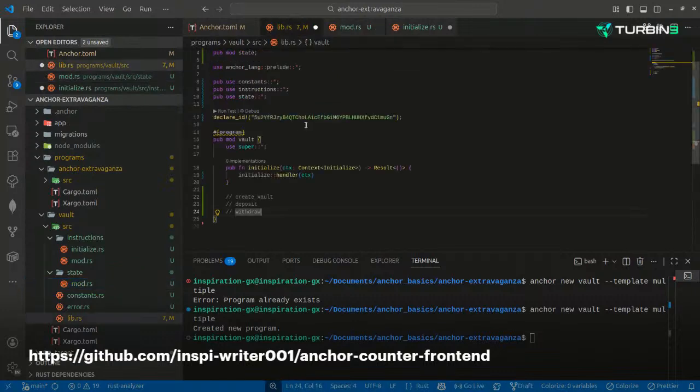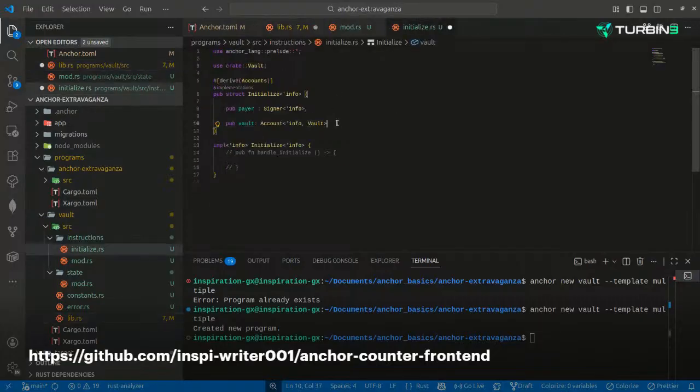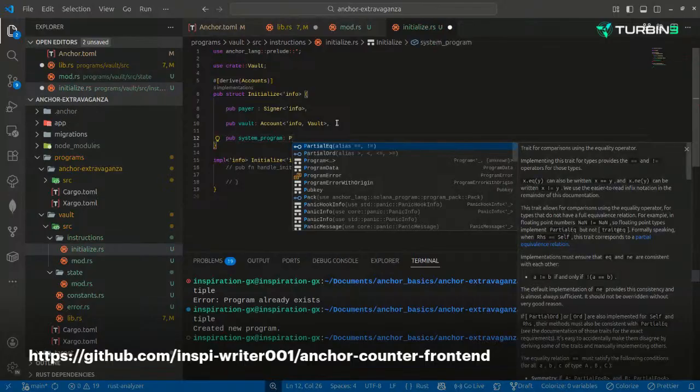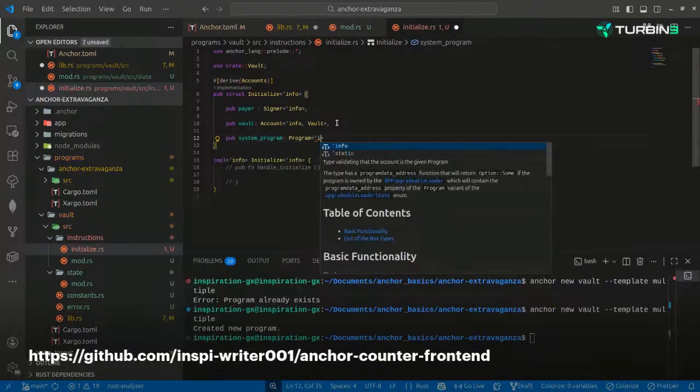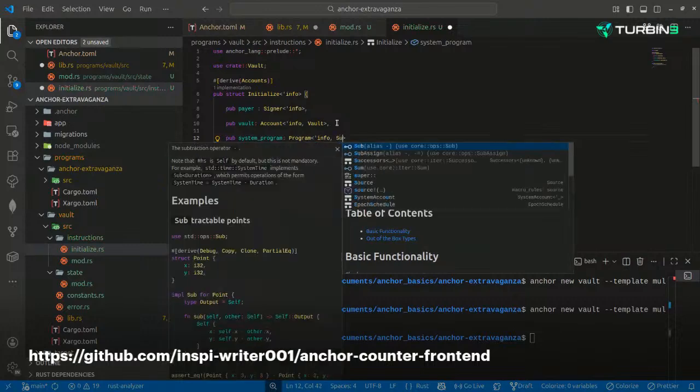Then when we're creating an account, we need to have a system program. Pub system program is of type Program, Program Info and System.